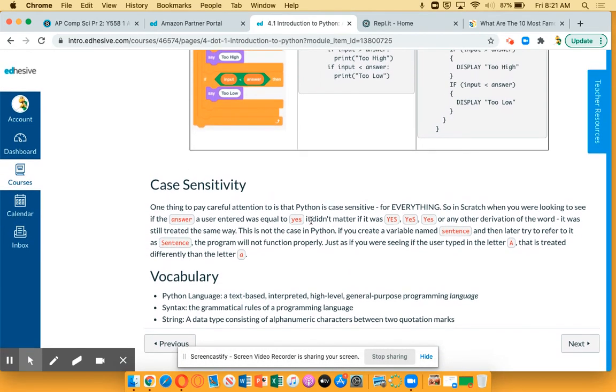Case sensitivity. When you take a look at this, when you see yes, yes, yes, okay, this all looks the same to you, right? I could write this several times in a text message and send it to you, and you would know that I meant to say yes every single time. But to a computer, every one of these are different. The reason why is because if you think back to when we did that binary activity where we converted letters to binary, remember the computer only sees ones and zeros. It doesn't see yes, yes, or yes. It sees strings of ones and zeros. And every one of these strings here, these 3 strings, they're all totally different. So you have to understand if you have your capitalization off, it will not accept it.